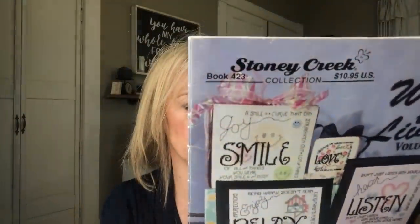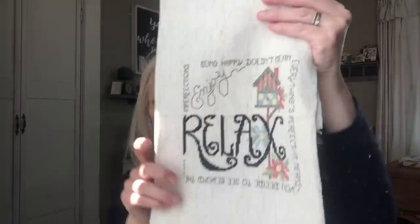All right, two more of her projects. This next one comes from a book by Stony Creek, Words to Live By. And I don't know whether these are still available books or not. I'm sure if you look hard enough, somebody still has it somewhere. I was trying to see if there was a date. 2010 is the copyright date. So this one she did, the Relax.